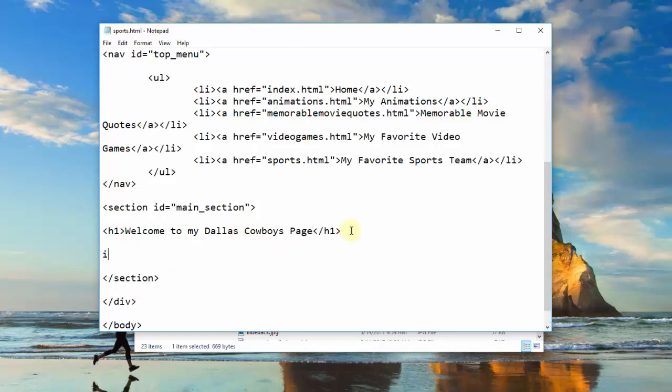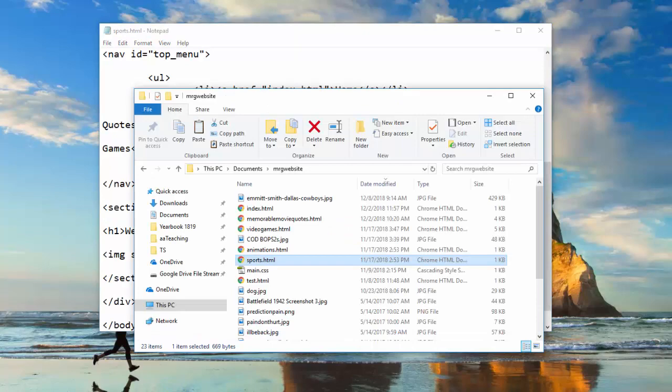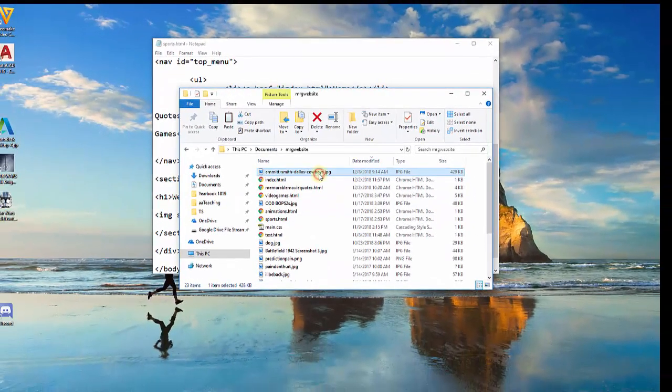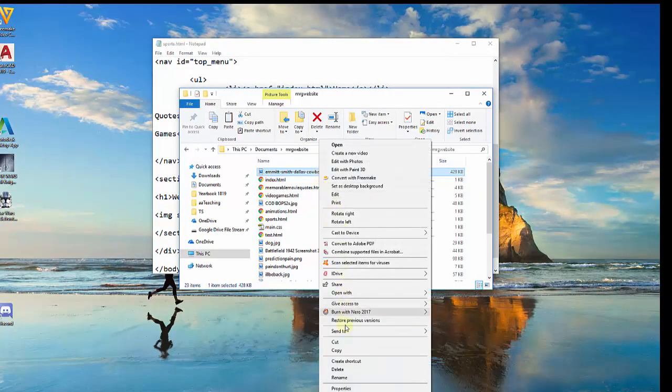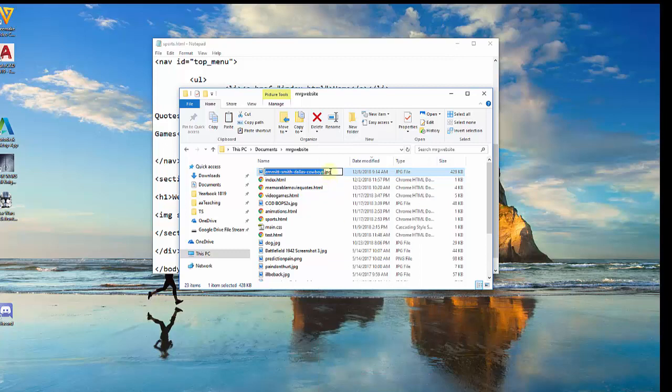I'm going to say, oops, open my angle bracket, img, and then of course source is src, and then in quotes, well, that was a pretty long picture file name, so I could shorten it down by renaming it, or if I'm smart, I'll just right click and say rename, copy the whole thing including the extension, the .jpg.